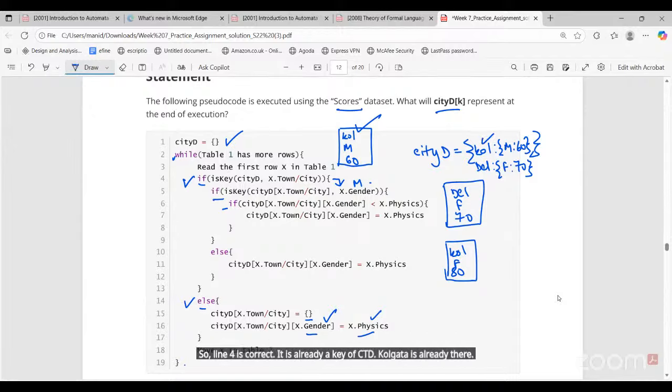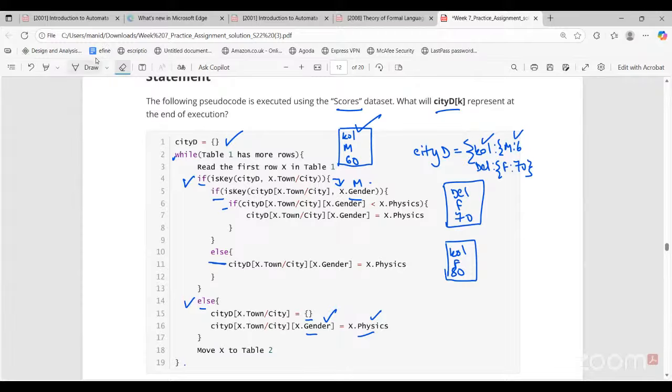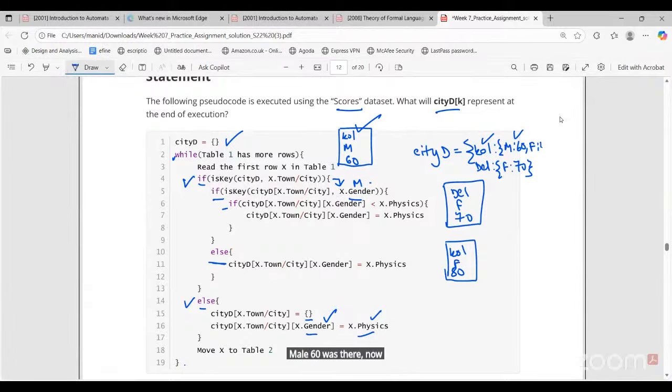Line 5, is the gender a key of the inner dictionary? Is there an entry for female? No. For Kolkata, there is only one entry, male 60. So since there is no entry, we will come to the else part. Create an entry. So now for Kolkata, male 60 was there, and now there will be one more entry, female 80.